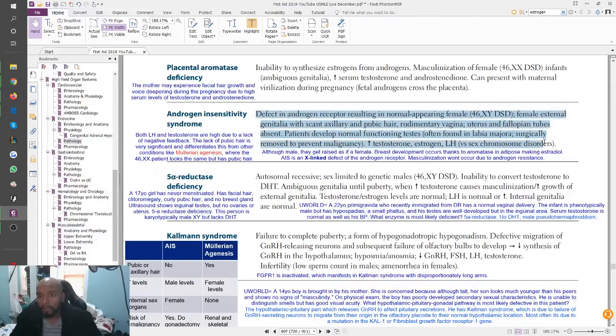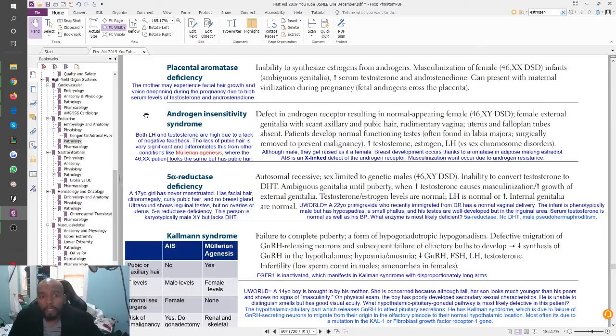Usually the question starts off by saying that her mother brought in her daughter because she still hasn't menstruated and she's 16 now or 15 now. And of course that is a cause of concern. So then you look at the patient, you do all your tests, and you find out that they have high testosterone and high LH. That means that they are not a female. This is actually a son, right? It's a male patient with androgen insensitivity syndrome. It's a very funky type of question. I also wrote both LH and testosterone high due to a lack of negative feedback.